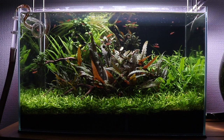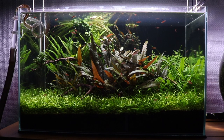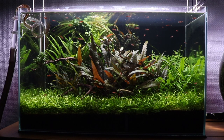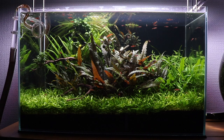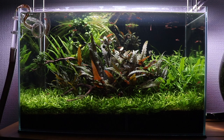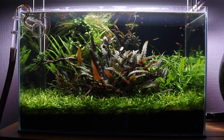Like I mentioned, this filter has a built-in heater — it's a removable 100 watt heater. So if it ever does break you can just buy a new Oase one and refit it into your filter. You can really see the benefits in practice: in my jungle aquascape I had the heater in the back right-hand corner of the aquarium, but now that I've switched to the Oase filter I no longer need an internal heater. This has left more space in the back of the aquarium where I could plant more plants or put additional hardscape. So now the only bits of equipment in my aquascape are the glass lily pipes.